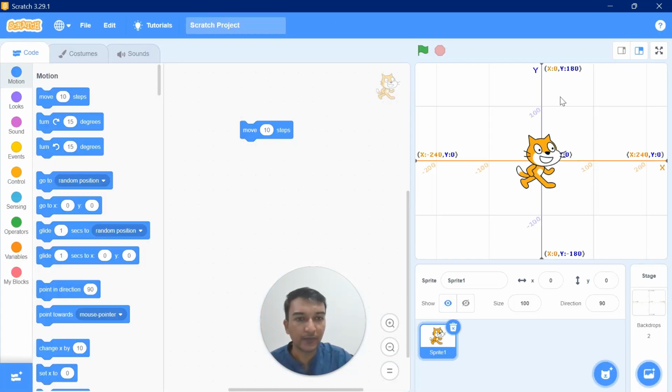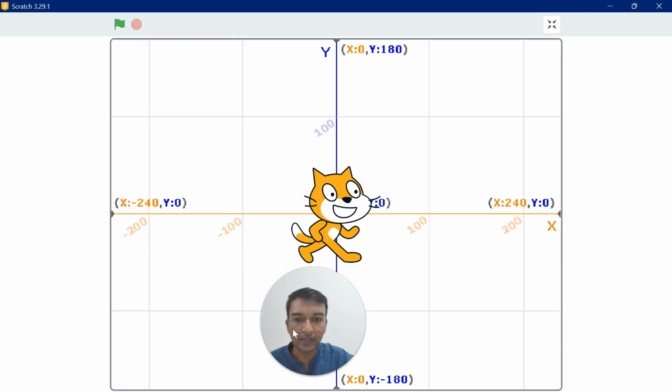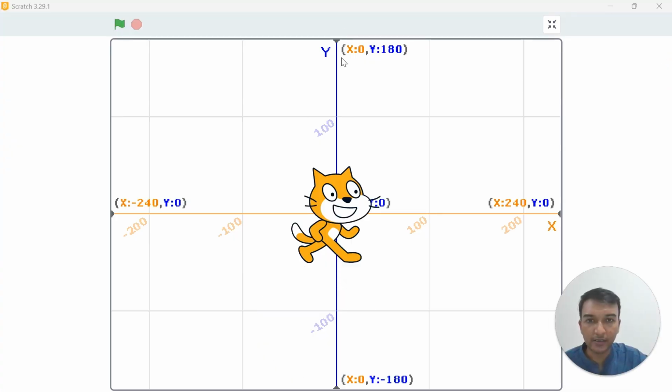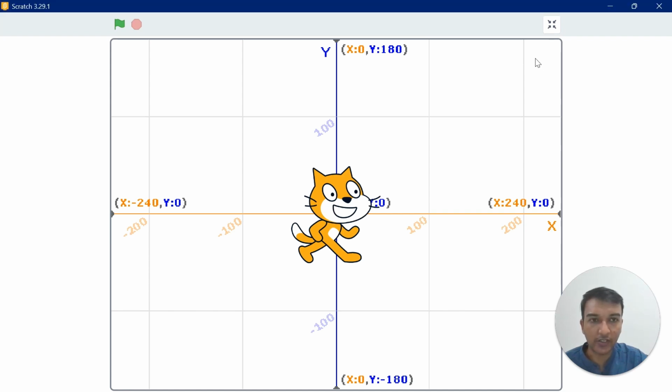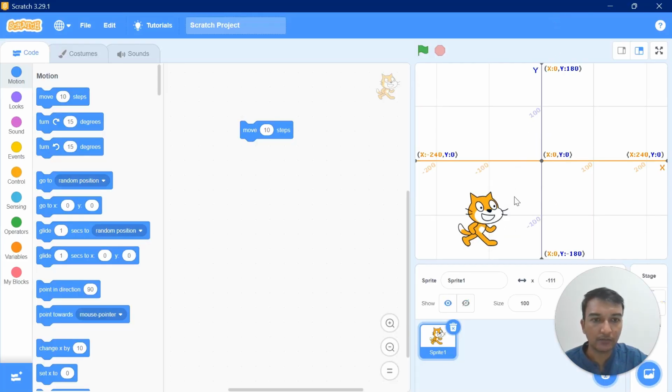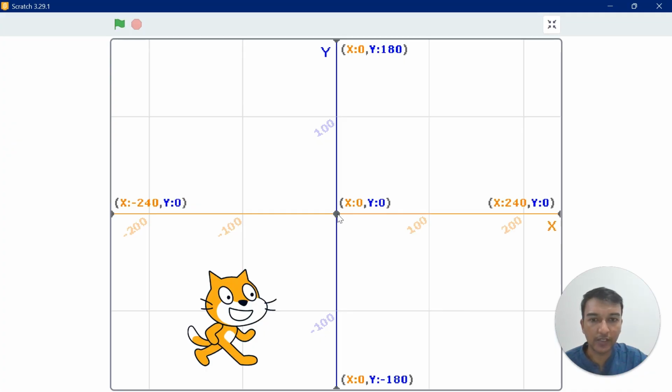Now you can see our entire stage is divided into four quadrants, as we have normally seen in mathematics. There are two axes, x and y. So you can map this entire stage with the x and y axis. This is the origin. The center of this entire stage is point 0, 0.